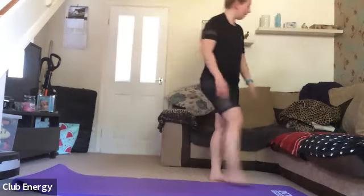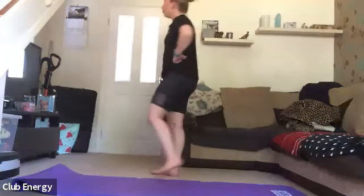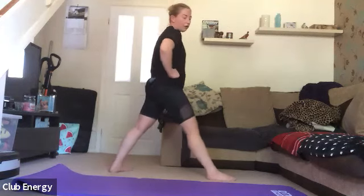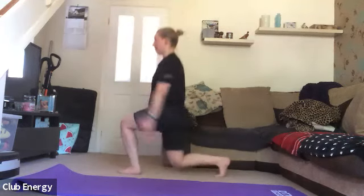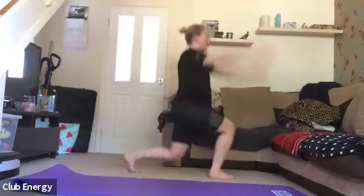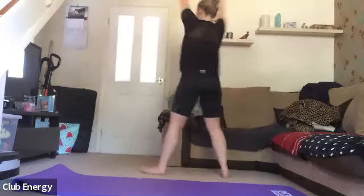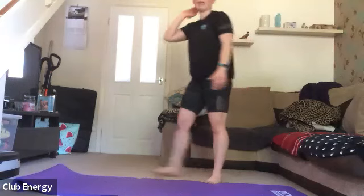20 seconds. Right, 10 seconds. Rainbow 180 lunge. 4, 3, 2, let's go. Knee coming down. Reaching over. Keep that core tight. Make sure those knees are both in the same direction when you're lunging. And rest, well done. Wide high knee, last.